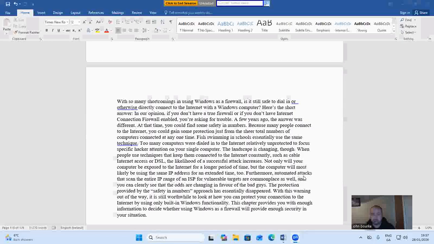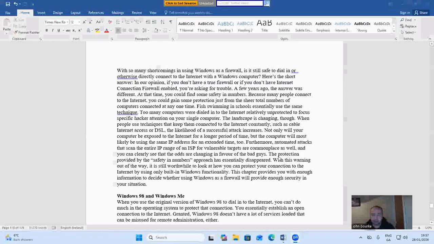Furthermore, automated attacks that scan the entire IP range of an ISP for vulnerable targets are commonplace as well, and you can clearly see that the odds are changing in favor of the bad guys. The protection provided by the safety in numbers approach has essentially disappeared.